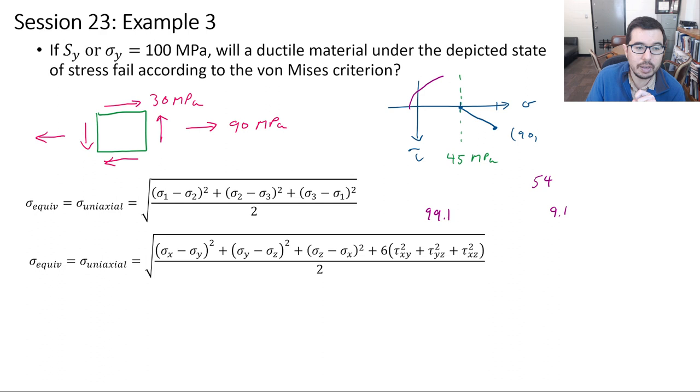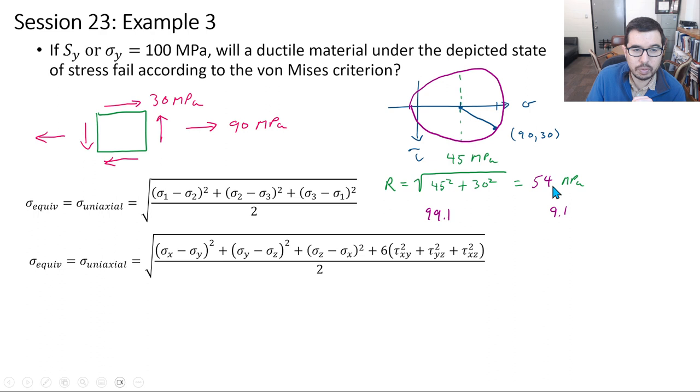Okay, so we draw a little Mohr circle. We say that we have 45 squared plus 30 squared is equal to this quantity, 54. I think I had 95 before, so it was way off. And this is looking at sigma average as being 45, right? Because sigma x plus sigma y is just 90, but then you have to divide by 2. And we have this 15 here and 15 here. So that gives us 30 here in the vertical direction, and just the 45. It's 30 in this direction, 45 in this direction, to get the R.